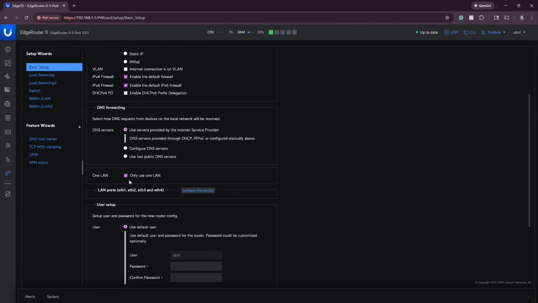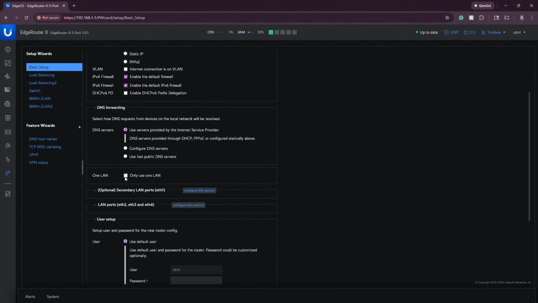And come on down, only use one LAN. Secondary LAN ETH1. LAN ports ETH2, 3, and 4. So we're going to use one LAN.